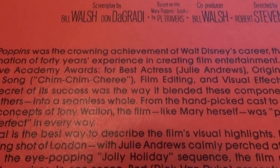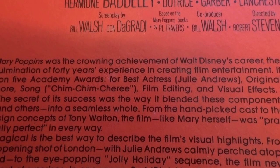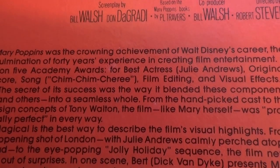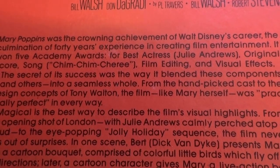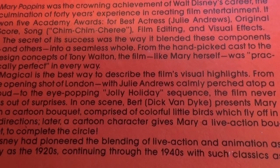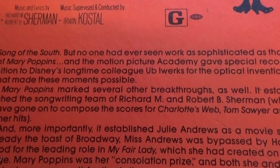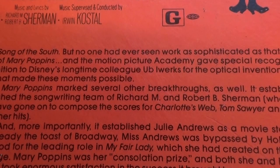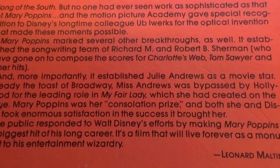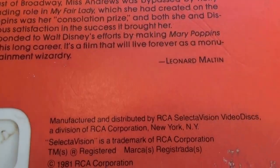Okay. I can cover it like this. There you go. I don't know if you can see that. It's kind of small written. If you can read it, go ahead. All right, and these were done in 1981.